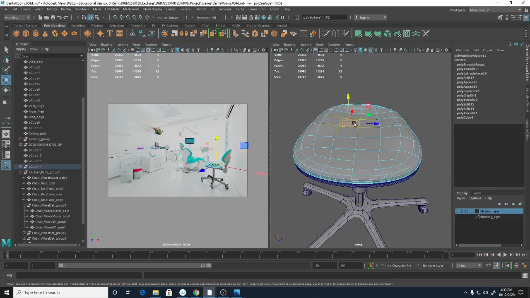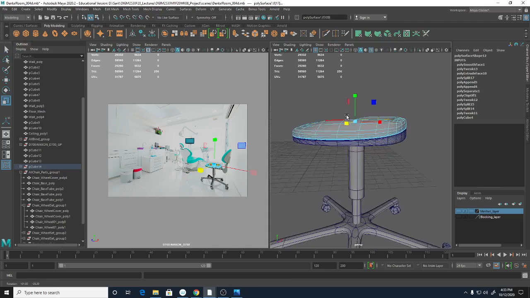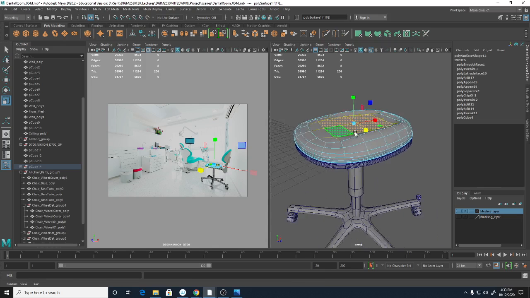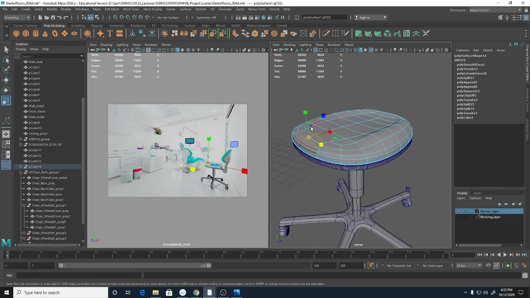And let me scale this quick. And I can grab that, push it up.